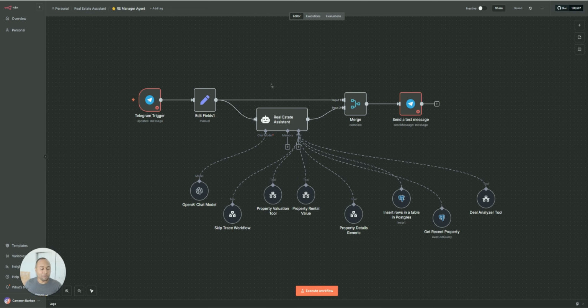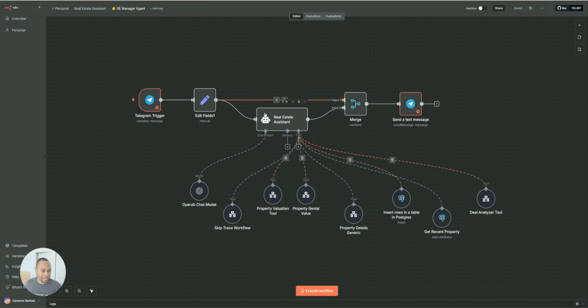For example, here in N8N, the one I'm showing you is my real estate assistant AI agent. I created this AI agent to take a natural language input with an address. You can ask, how many bedrooms does this property have? How many bathrooms? What is this property worth? How much rent can I get? If I wanted to buy this property and cash flow $500 a month using market rents, what price would I have to buy this property at? What's the offer? So the input can be many different things in plain natural language.